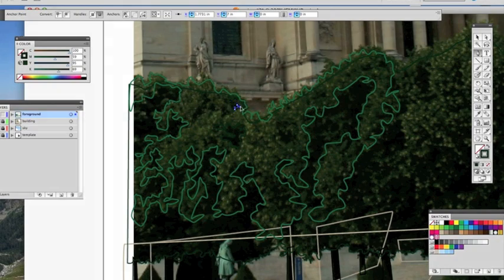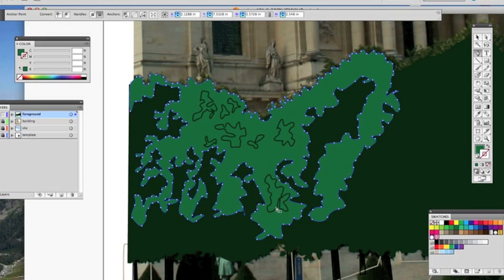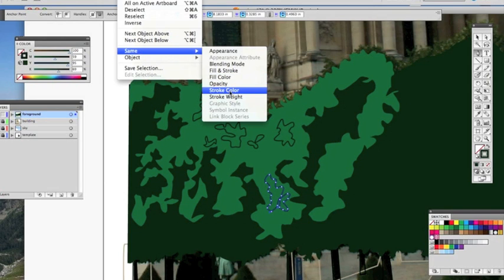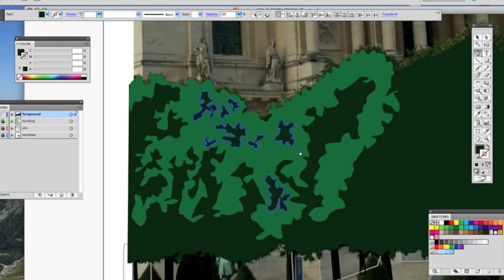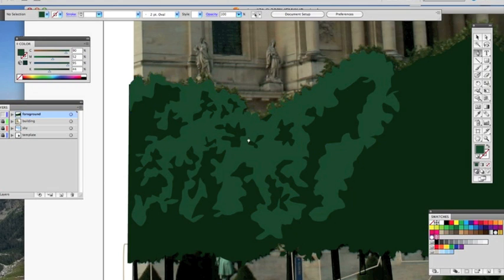Now, what I'm going to do is flip all of these so that we can see what's happening. So I'll select that, select inverse, and then I'm going to select this, go to select, same stroke color, and just swap that. Now I don't like this color. This is a little bit bright for my taste, so I'm going to add a little bit of magenta in it, and a little bit of black to tone it down a little.